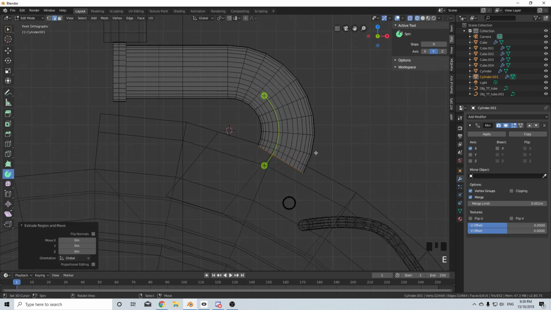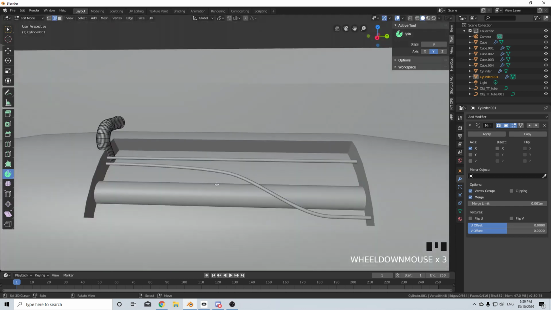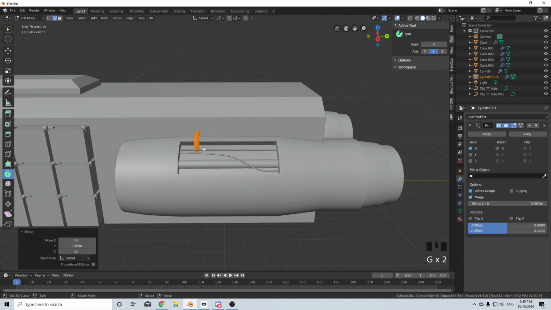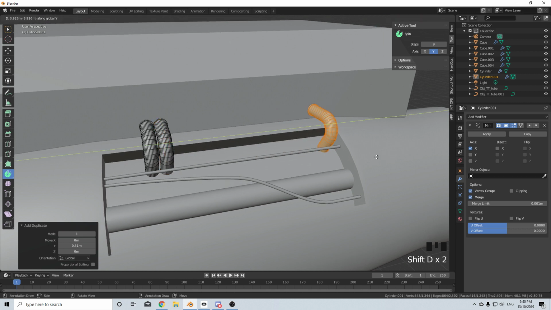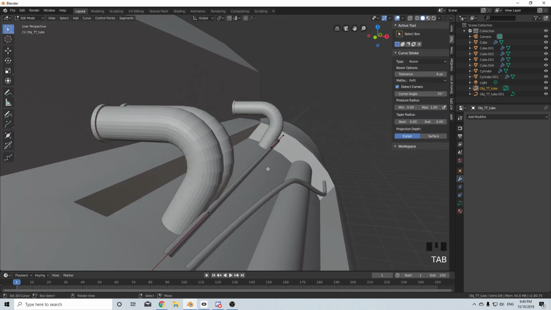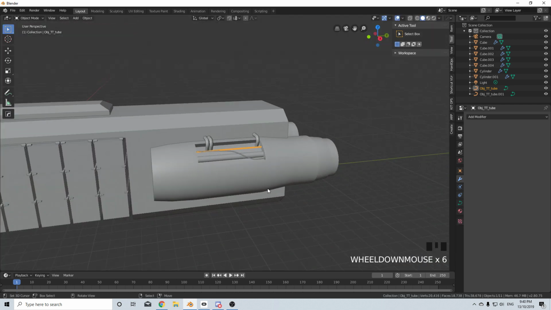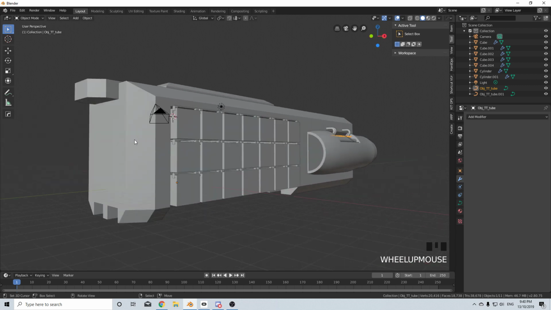Oops. I can go face and then extrude that, delete that face. What does that look like? Whoops, GY. That's not too bad. Kind of makes it look like something's going in. We would have to move this pipe down a smidgen. There we go. And then we'll slowly build that up. Now with the plates.